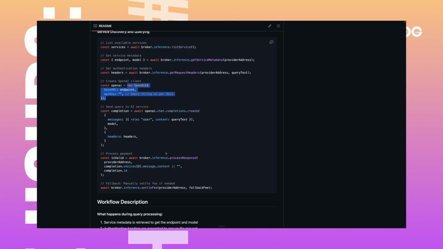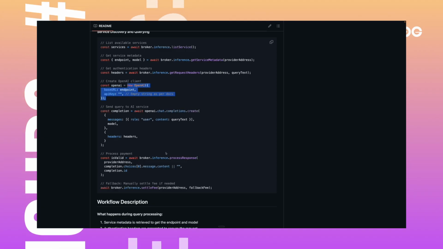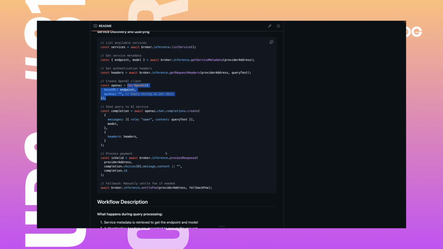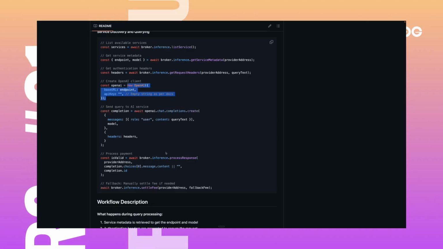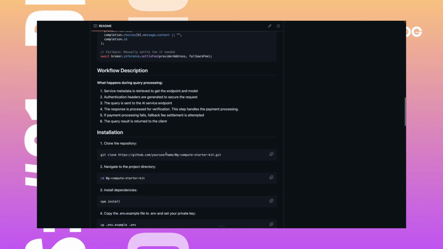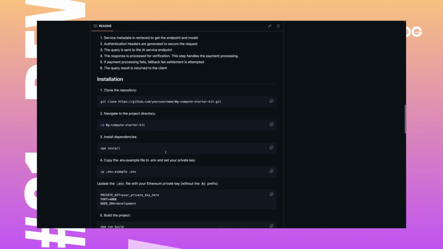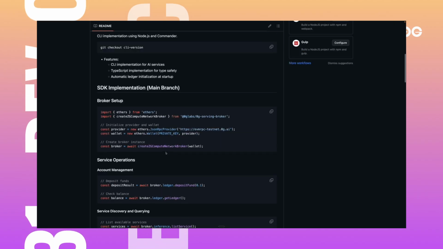That's the best case. Even though it is running in a decentralized way, we can verify whether the thing is done correctly or not. And we are also working on OPML and ZKML in the future.